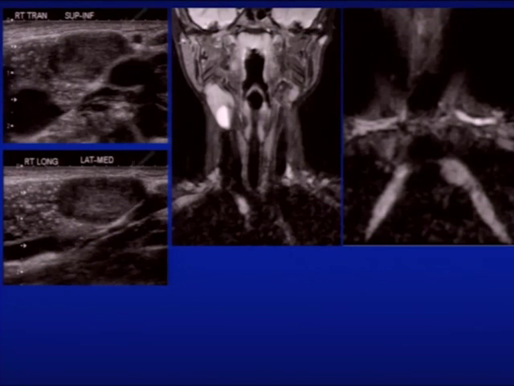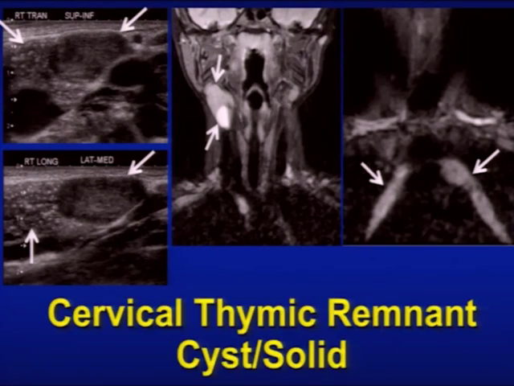Another case, similarly, we have echogenic material within a cystic portion. We have the typical dot-dash appearance of what mediastinal thymus looks like on ultrasound. The inferior portion is cystic, the superior portion is solid, and notice that that superior portion on this image is isointense to the normal thymus in the chest. So that's a mixed cystic and solid thymic remnant.